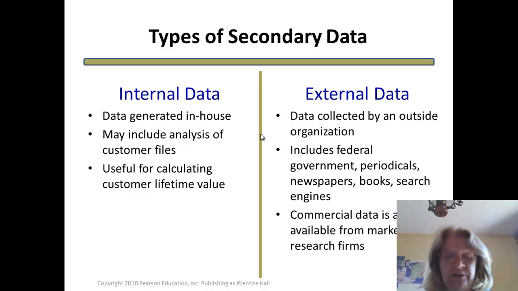Most of the external data comes from online databases, which combine articles, books, newspapers, periodicals, as well as trade and academic journals. Some schools supply access to commercial data, including Nielsen, Arbitron, MediaMark. These are main research companies that generate information.